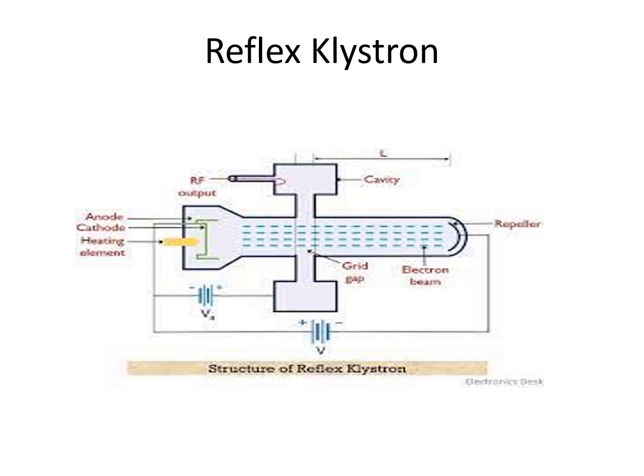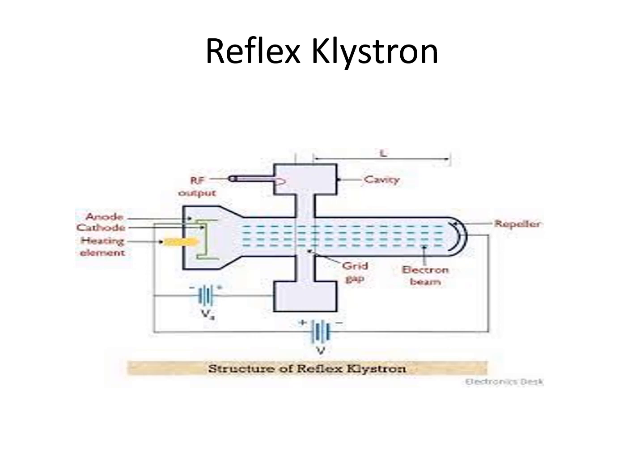The structure of reflex klystron consists of a single microwave cavity with gap, cathode plate, focusing electrodes, and repeller. Repeller is connected to the negative terminal of the repeller voltage. Reflex klystron consists of two batteries, namely the first one anode battery and the second one the repeller battery. The anode battery, the beam voltage, is connected to the anode cavity, and its negative terminal is connected to the cathode plate. The repeller battery, negative repeller voltage, is connected to the repeller plate.